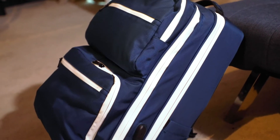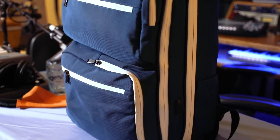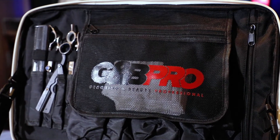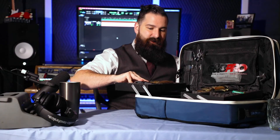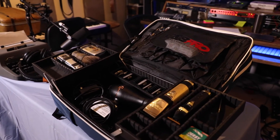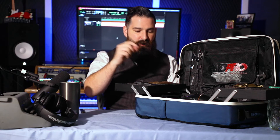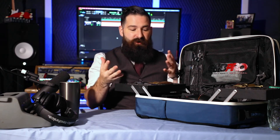This thing is an absolute monster of a backpack. It does look big, but believe it or not, it is pretty lightweight. There are a bunch of pockets, zippers, and everything in here. When you open up this main compartment, it's got holsters, zippers, and everything like that. The coolest part is it actually has these slide-out trays so you can have more space inside your station. I keep all my clippers up on top — they have individual dividers so you can customize where you want them to go, how long you want them to be, and what sizes you need for each individual section.